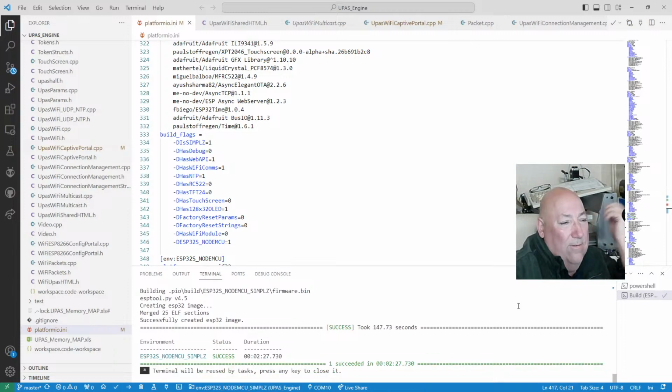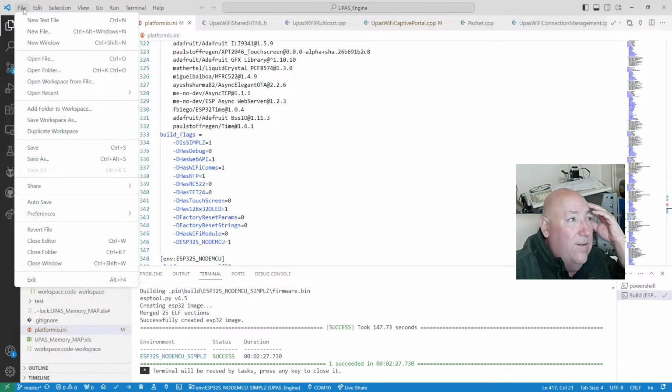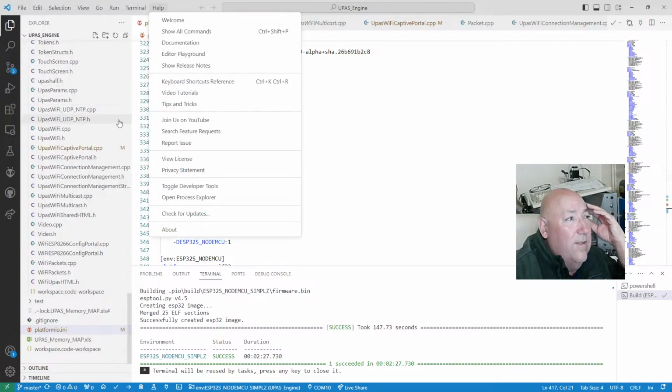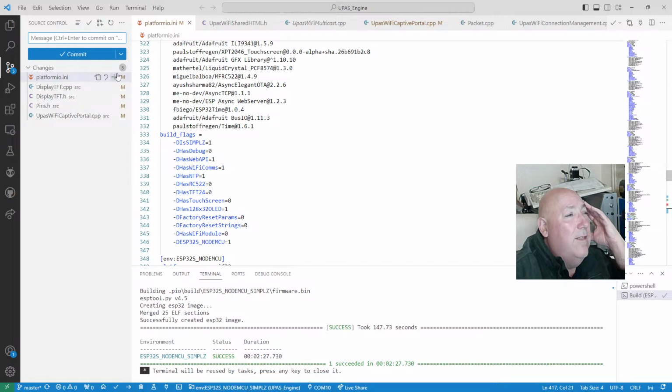Right, so look at that. All I've done is close the program and reopen it, and it's compiling. It's been alright then. The ultimate test would be to upload it into one of the controllers to make sure that's okay. Right, I'll leave it at that. Let's push this code. I don't know whether I want to push this code really. Let's push it.